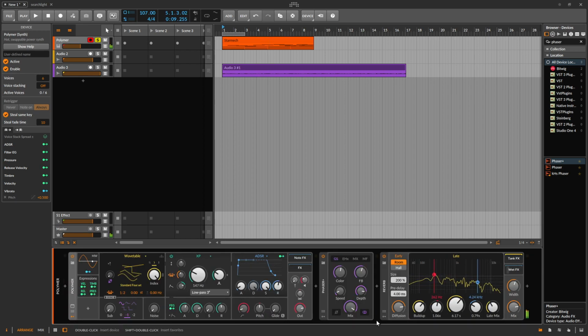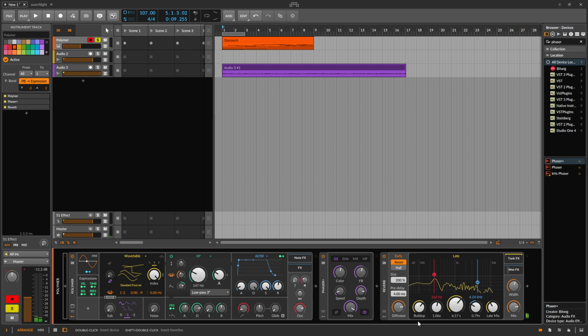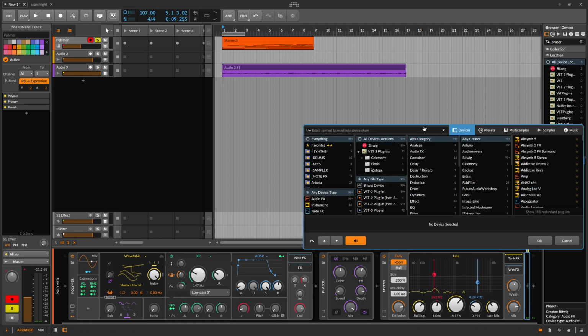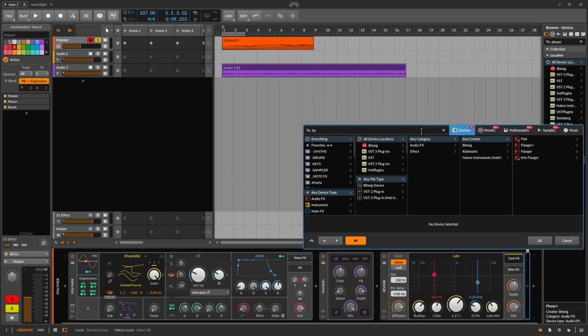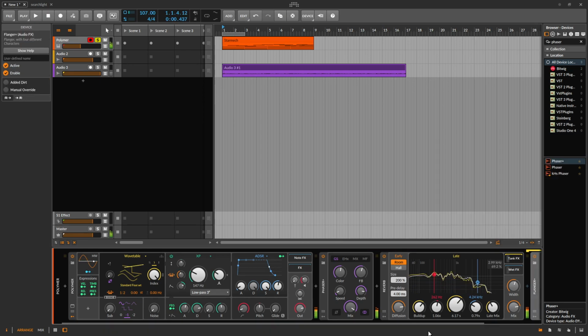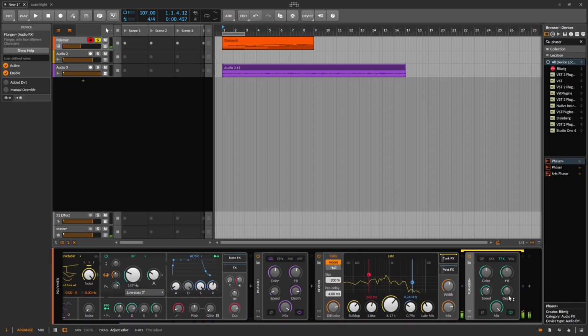Maybe let's put the flanger on the wet effects of this reverb. I think that might sound cool. So let's add the flanger plus on here. Sorry, on the tank effects here. I'm gonna mix this in pretty heavily.